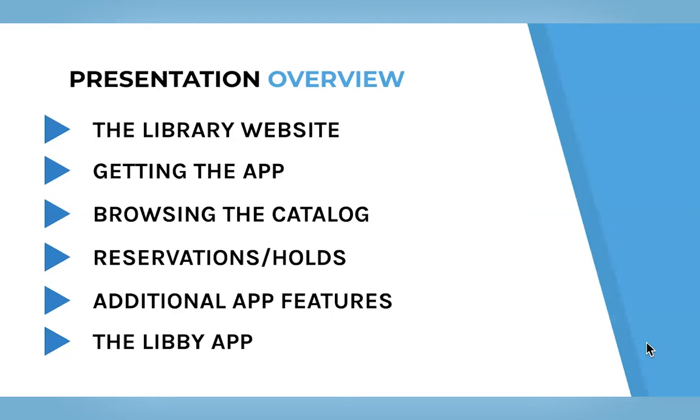And then lastly, we're going to touch on a separate app called the Libby App, which is an app that allows you to access ebooks and audiobooks from Miami-Dade Public Library on your computer, phone, and tablet, and will be an essential tool if you're someone who wants to use your devices to read or listen to content from the Miami-Dade Public Library.